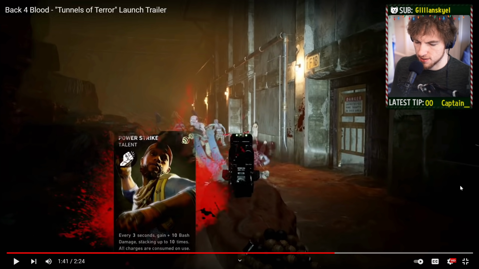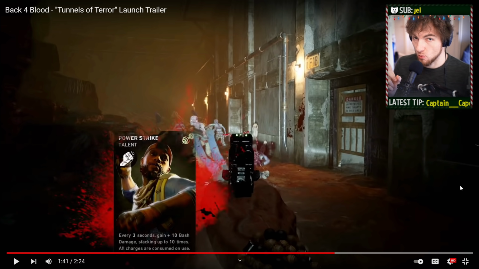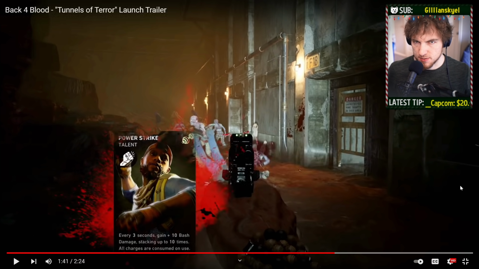So Power Strike, what it does, every 3 seconds you gain plus 10 bash damage, stacking up to 10 times. All charges are consumed on use. Now, there's a bunch of different ways to think about this, because punching is a really interesting mechanic in this game. So when you punch something, you're only going to do like 1 damage, I think. But it gets more complicated than that, because that 1 damage, however, does 40 stumble damage. And 40 stumble damage is quite a bit in the landscape of stumble HP. Not going to get all into that. I have different videos for that. Look up stumble SwingPoynt. But since it usually starts at 1 damage, and now suddenly you can get up to, what, 101 damage, presumably? Will that mean that you can punch something with a stumble multiplier of 40?